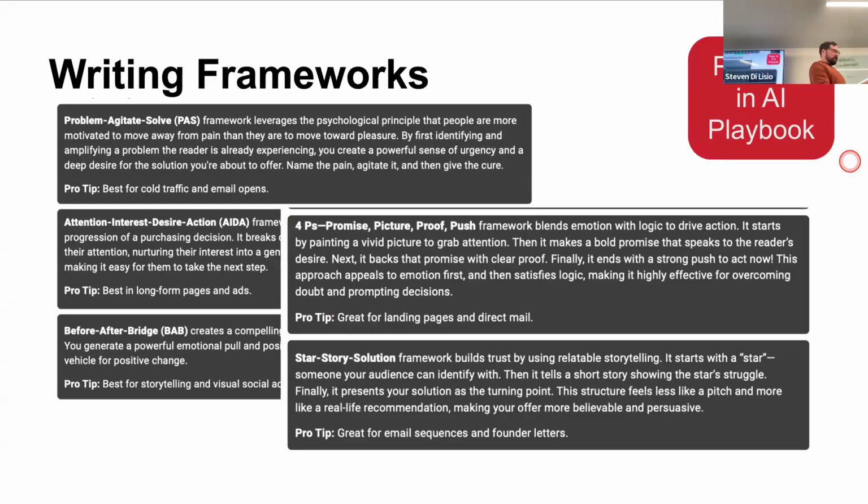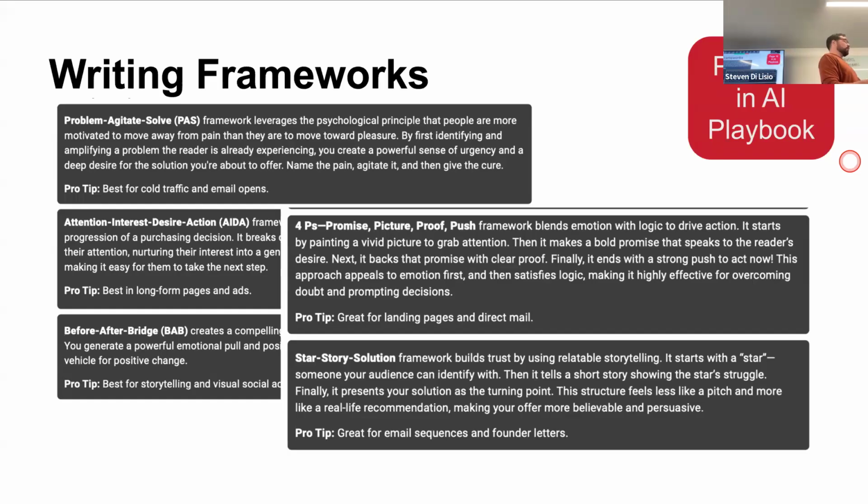Now, if you look at the next page, oops, sorry, not the next page, go to page 18. You just skip one or two. Page 18 in your playbook. At the top, it says 36 touch frameworks. Your 36 touch is very complex. You can have this help you build your 36 touch. What this page is about is frameworks for how to write copy.